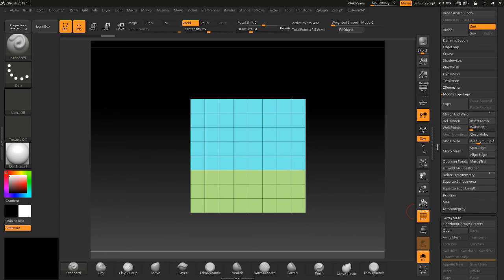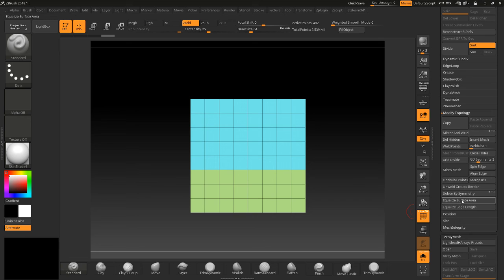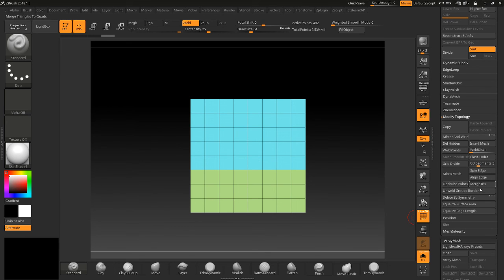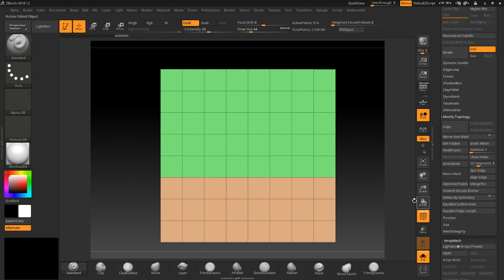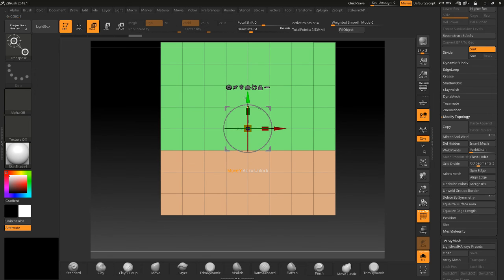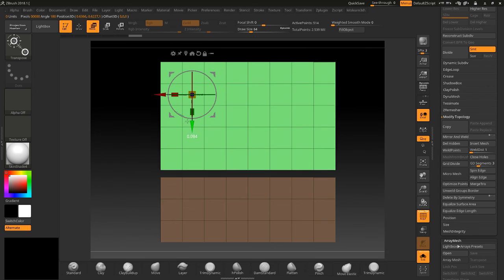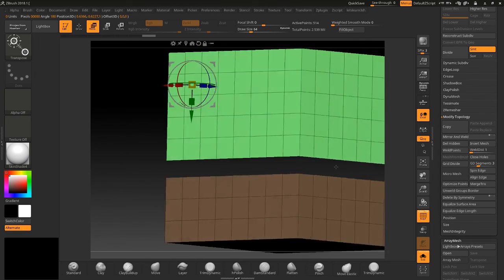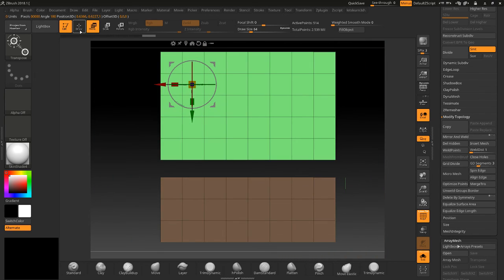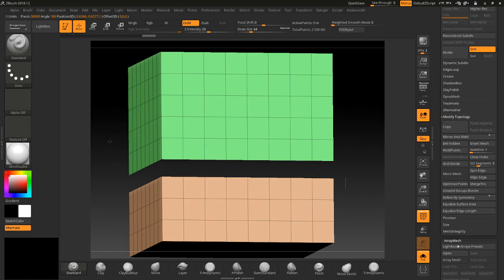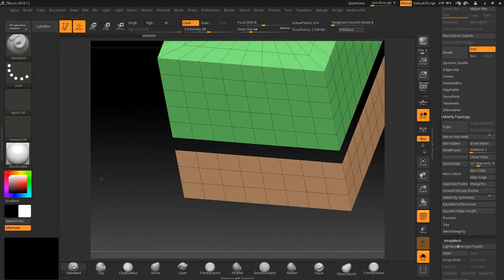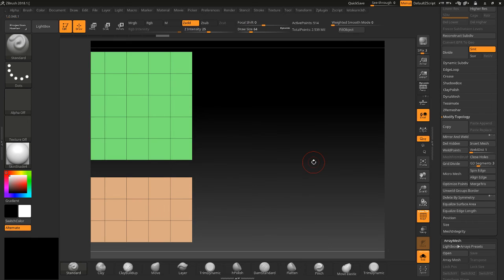And then we go back to the geometry. See, I have two different polygroups. I don't know if this is going to work. Let's see. Unweld group border. If we do unweld group border, I think that, yep, what it does is it unwelds it. So now they're actually two different shapes. They're not connected anymore. See that? So that's what that does.